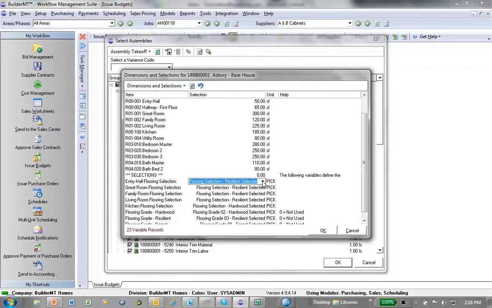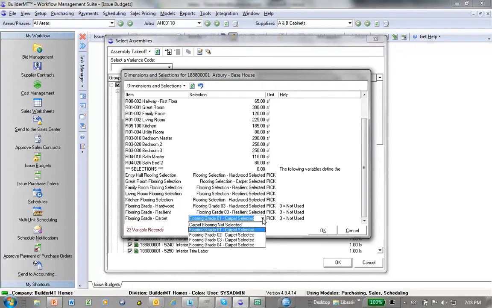So for example, in my entry hall I want hardwood, and in my great room I might want carpeting, and so on and so forth. And the grade of hardwood that I want to use is a grade 3, and the grade of carpeting that I would like to use is maybe a grade 2. This will allow you to define these selection processes and drill downs yourself, so that you can say, I want to know that the grade of carpeting in the great room is a grade 2, but the grade of carpeting in my basement or my rec room is maybe a grade 1. So you'll have that capability.